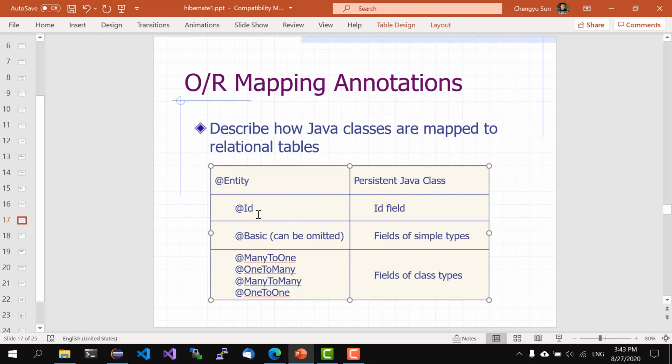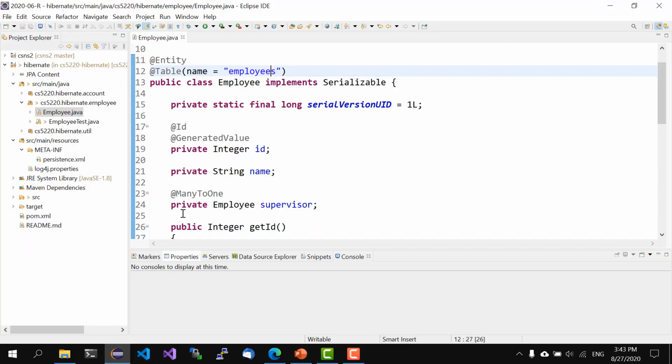ID, of course, is for the ID field. More often than not, you'll also want to use generated value with ID. This one tells the database to use its default method to generate new unique IDs.